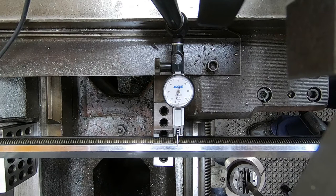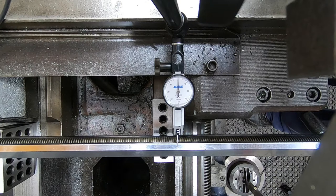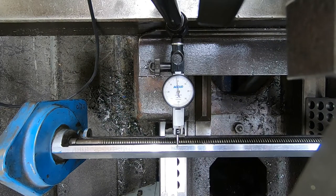That 0.3 millimeters has obvious implications for trying to determine the centre height and how to set the tools. So I've put a 0.3 mm shim — or 12 thou shim — under the low end of the travel, and we'll see what the DTI makes of the new situation. Now the cross slide travel tracks level across the full width of the ways. I don't quite understand how it can track level here where there's a lot of wear, but travelled with a hump or dip in front of the tailstock — I'll have to mull that over.